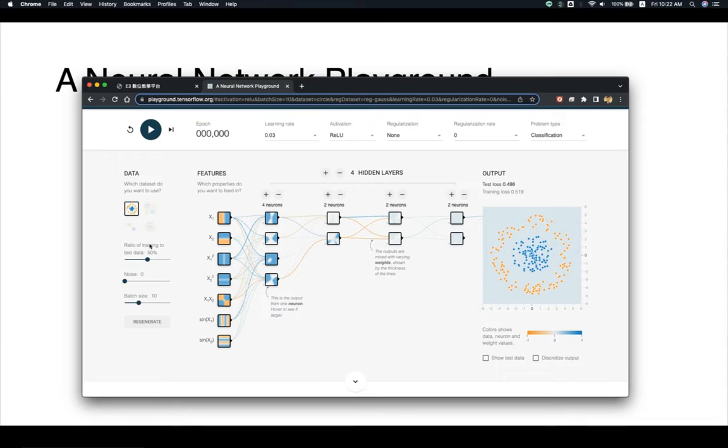Okay, and besides, we have the ratio of training to test data. This is about how you'd like to split your training and test data. If you want to have more data for your model to learn, you probably want to increase the ratio of training data. Adding noise would also be a good way to avoid overfitting, because in the real world there's always noise in your data, so you don't want your model to learn only very clean data.